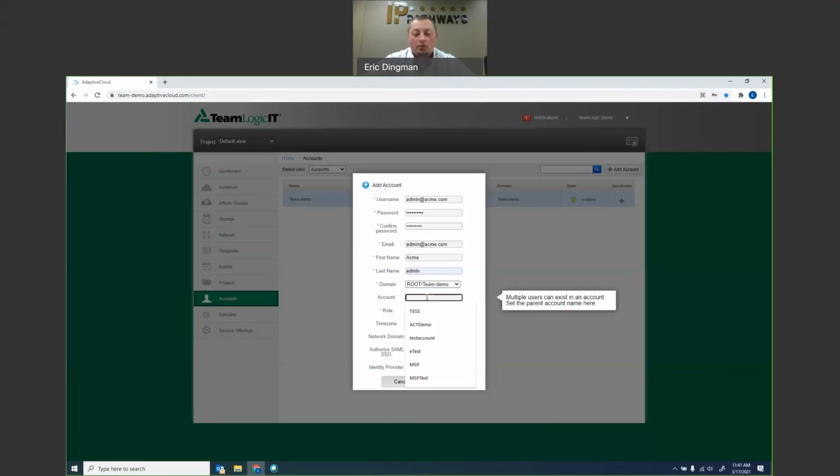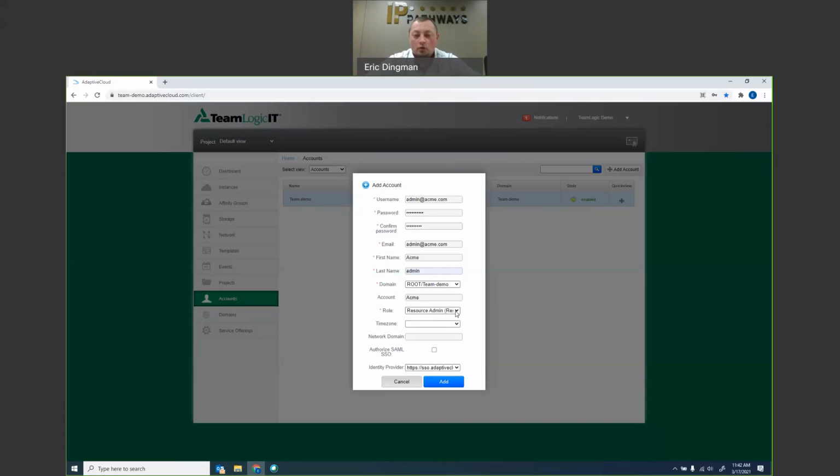The account will be where you are defining your customer. And this is important, as this information is what shows up on your invoice. So whatever makes sense there is what you're going to place there, so that you can pick that out of a lineup in your invoicing and know specifically who that is. So that's an important piece. And again, this is where everything is going to be tied. This is your account that is tying everything to this particular client.